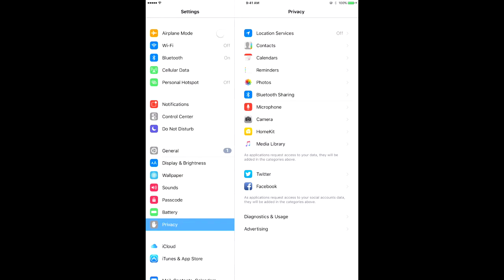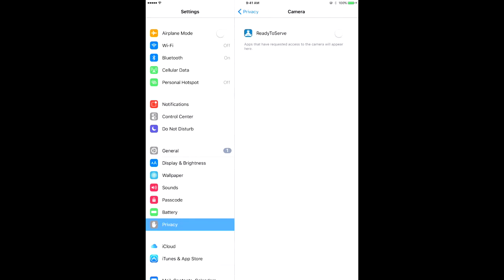4. Tap on the Camera option. You should see the camera permission switch for the Ready to Serve app on the list. Tap on the switch in order to turn it on. Go back to the Ready to Serve app.